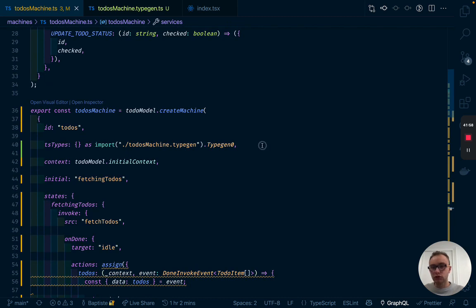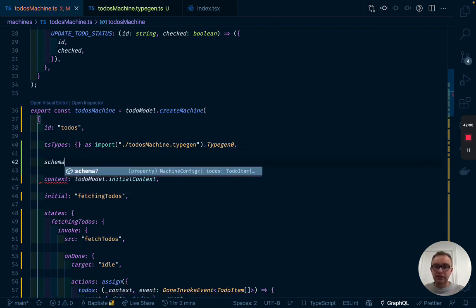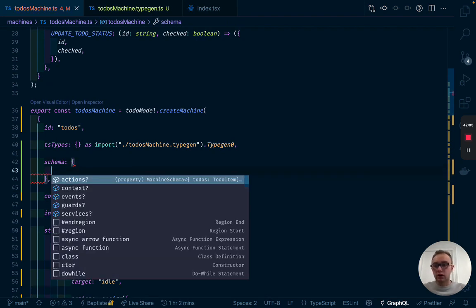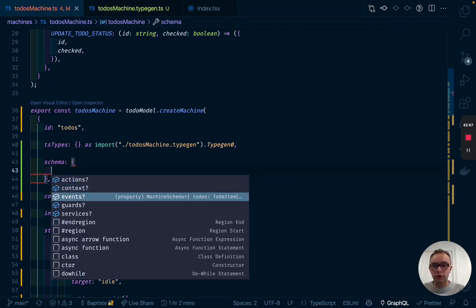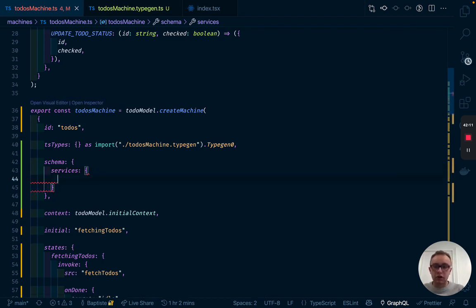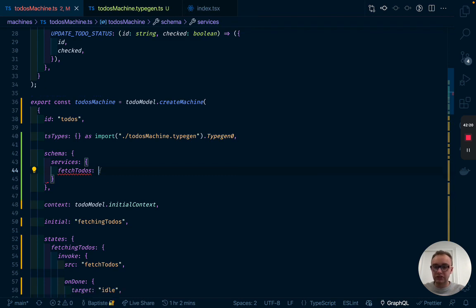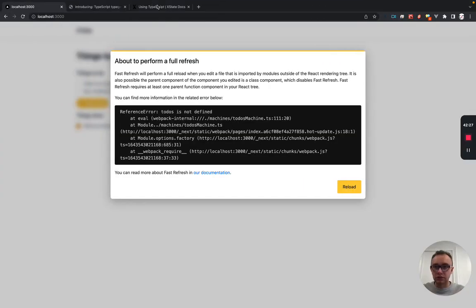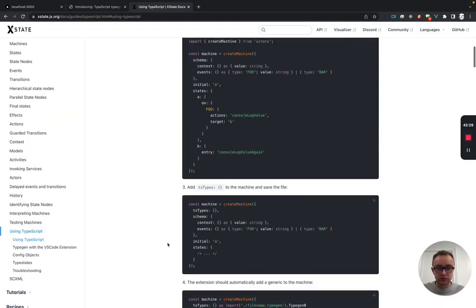The next thing to do is to define a schema. The schema is where we are going to tell what our services can return. We want to say that the fetch to-dos service, let me check the documentation.